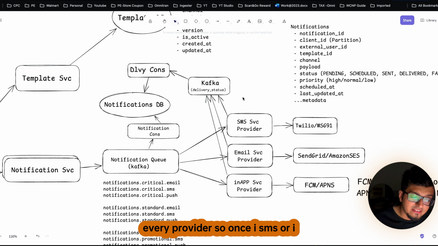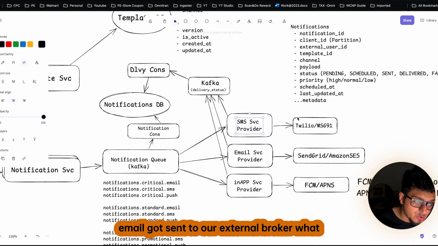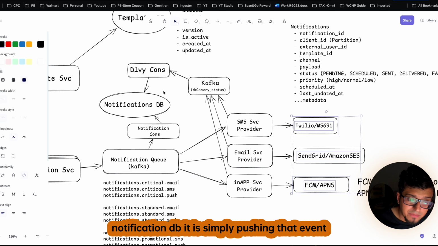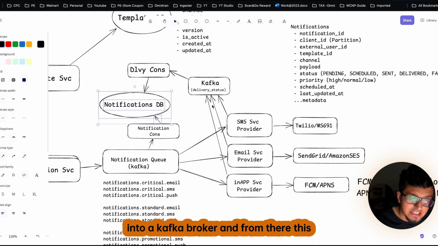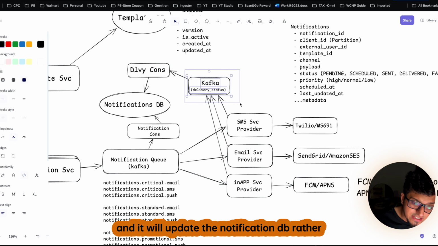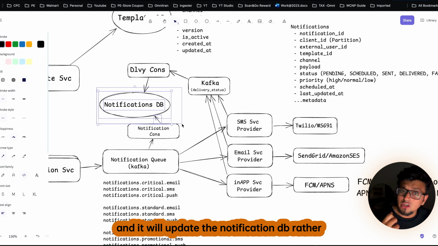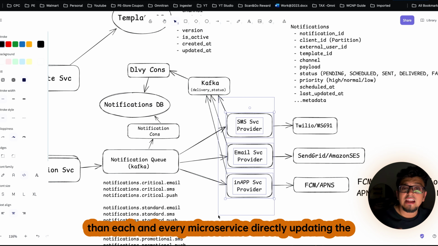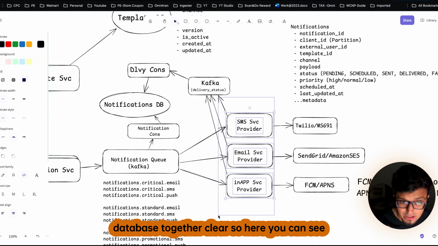So once an SMS or an email gets sent to our external broker, instead of directly updating this notification DB, it simply pushes that event into a Kafka broker. And from there, this delivery consumer service will consume the delivery status and update the notification DB, rather than each and every microservice directly updating the database together.